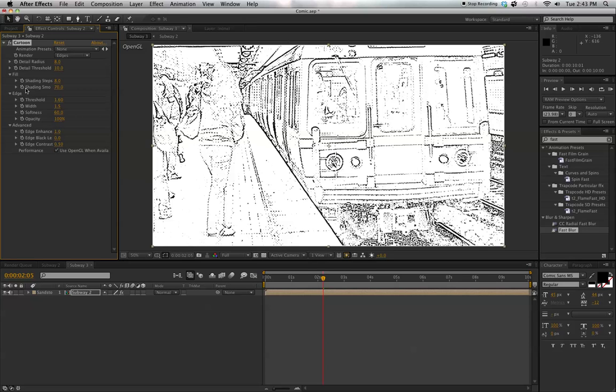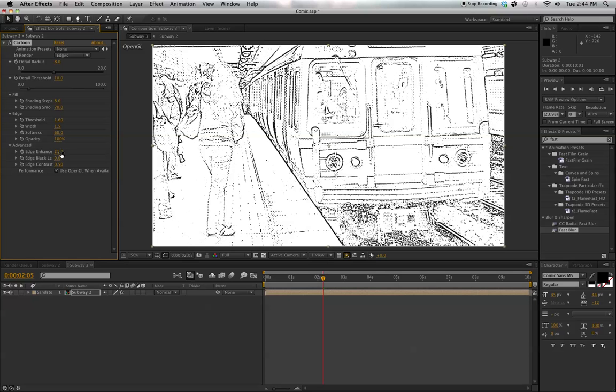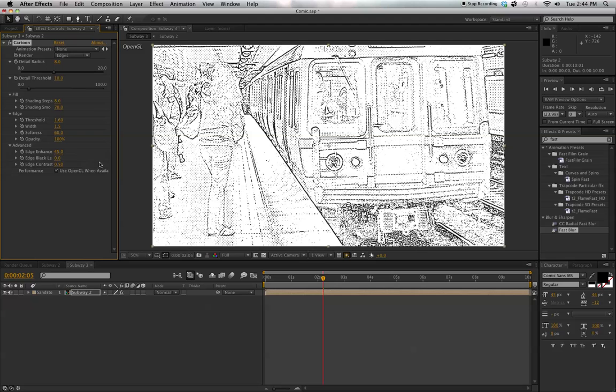I'm going to go ahead and just twirl down detail radius, threshold in the advanced settings. So now it's just kind of playing around and seeing what looks right to us. So first I'm just going to enhance the edges a little bit more.